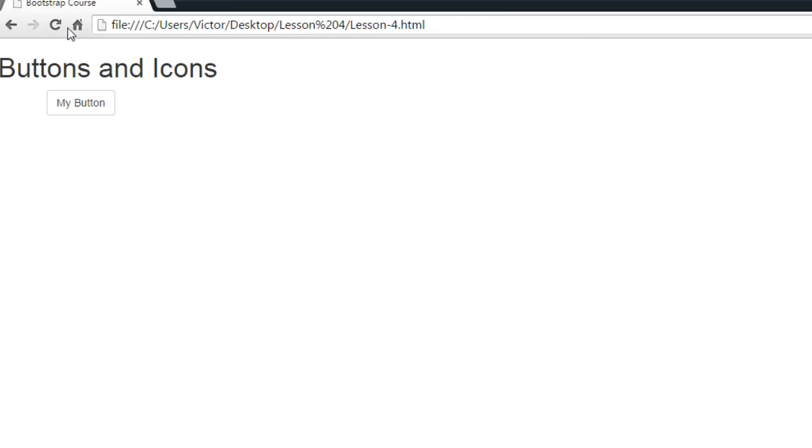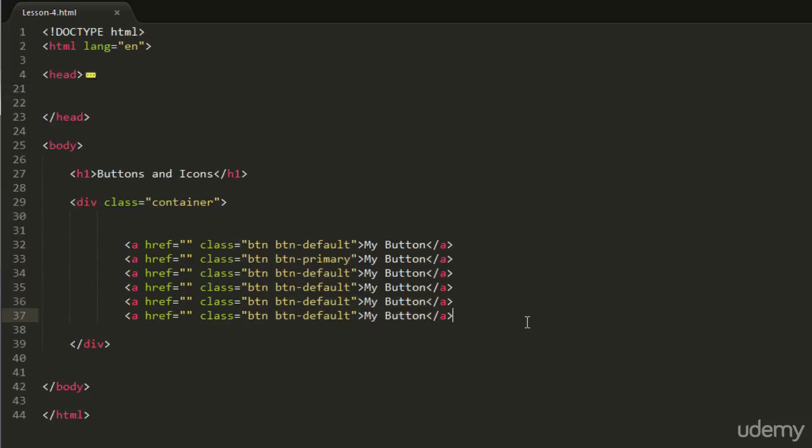Let's refresh, cool, and there it is. As you can see, all the other buttons are already styled. This is very, very handy. You don't need to style them, because they are already styled by default as buttons and they are next to each other.